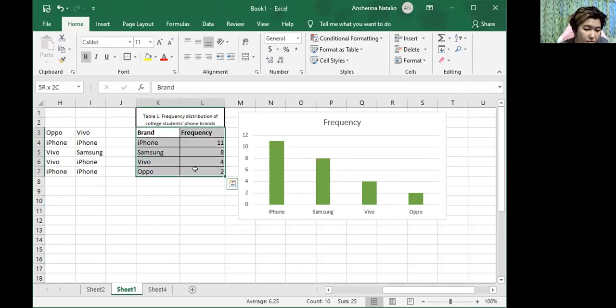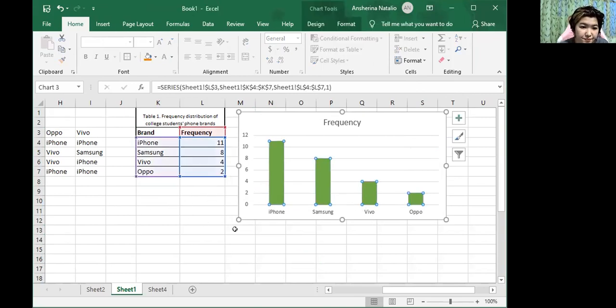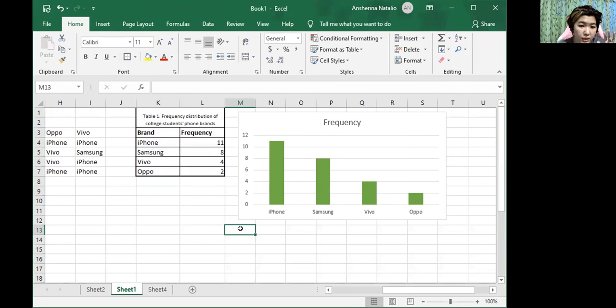This is the first one I want you to have, the frequency distribution table. Next is this bar graph, and as you can see, hiwa-hiwalay siya. Take note, it has to be hiwa-hiwalay. It has to be separate. Because these are separate phones. Okay? Later on, you will see a sample, or maybe next time you would see a sample na dikit-dikit ang bar graph. Pero bakit? We'll know later on.